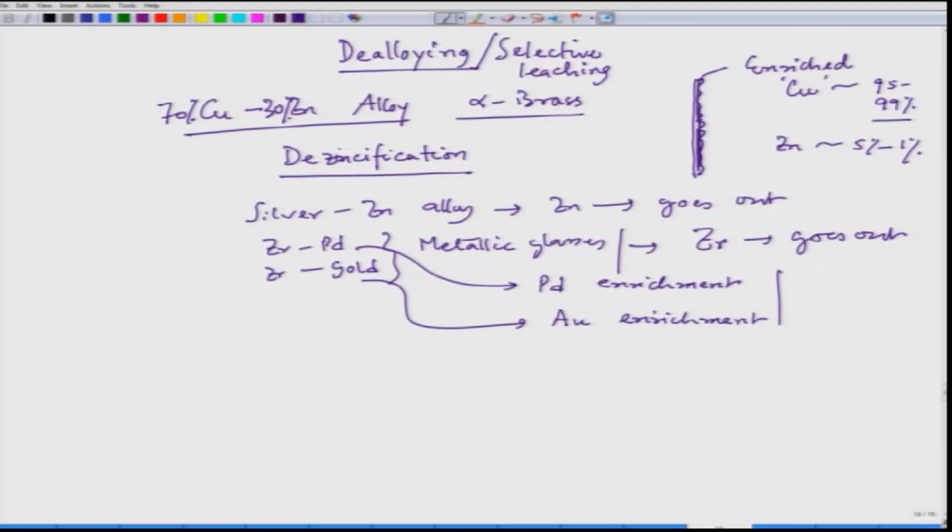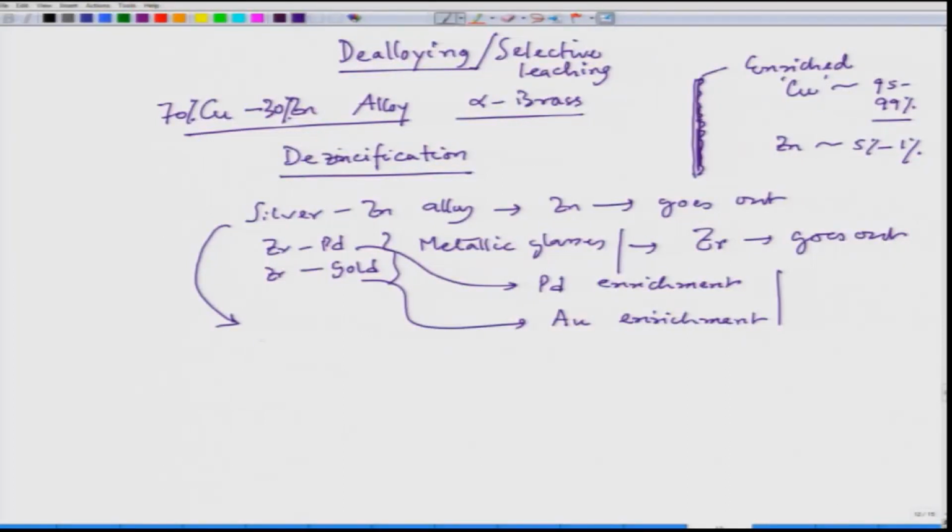But interestingly, as we have talked about in the first lecture, this dealloying can be used in a positive sense. Nowadays we are trying to make porous structures, and of course nanoporous structures, where the size of the porosity is in the nanometric range. These porous structures can be used as a very good catalyst, or as active surfaces for many other purposes like medicines and drug deliveries.